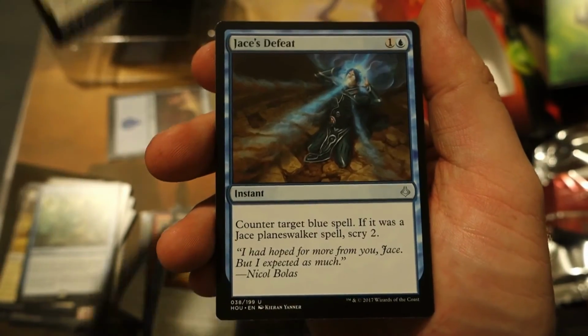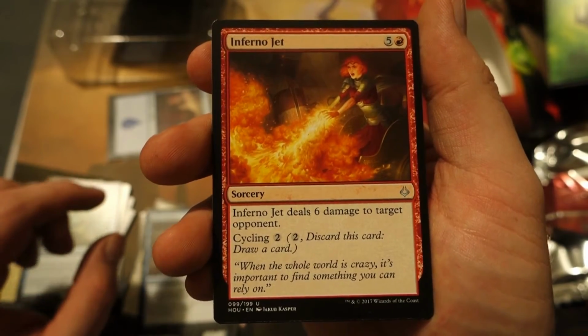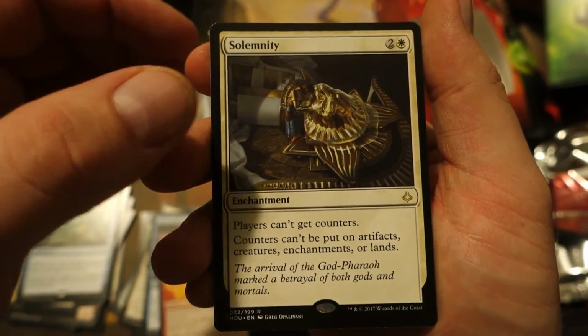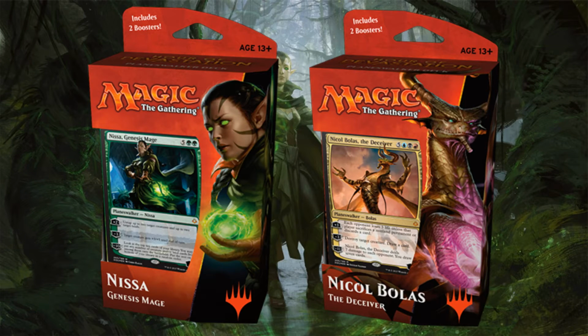Gideon's Defeat, not going to be playing that. Chandra's Defeat, hopefully no one's countering our Planeswalker. Inferno Jet, not in our colors, and Solemnity is the rare, so not a lot of value there, plus a Full Art Swamp. So hopefully, guys and girls, ladies and gentlemen, that gives you an idea of what you could be doing with the Nissa deck and with the Bolas deck from a week ago.